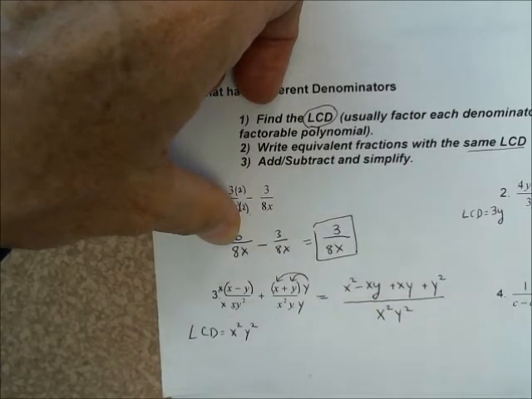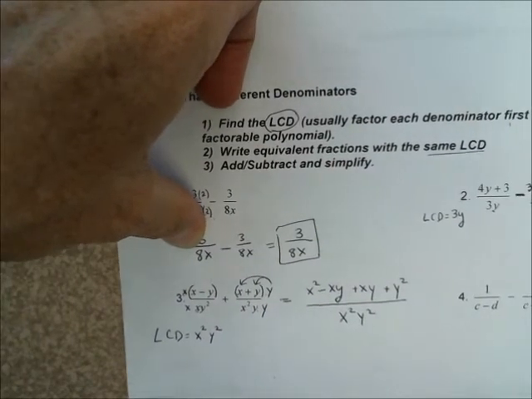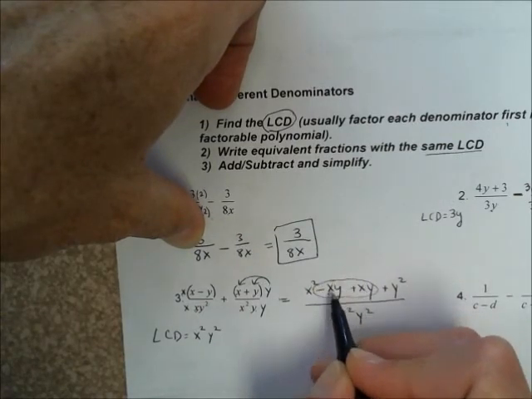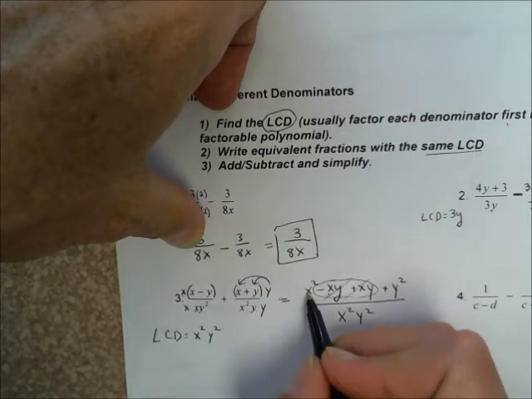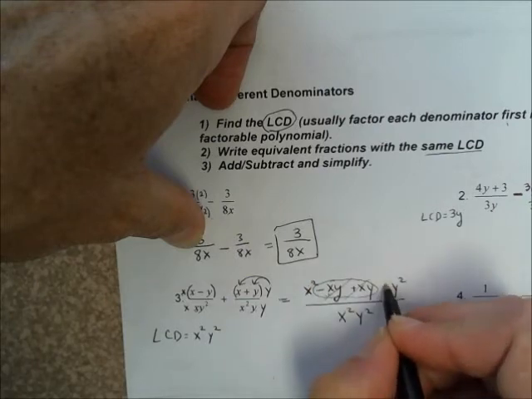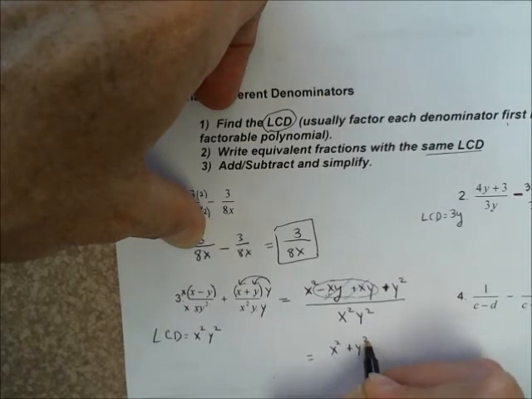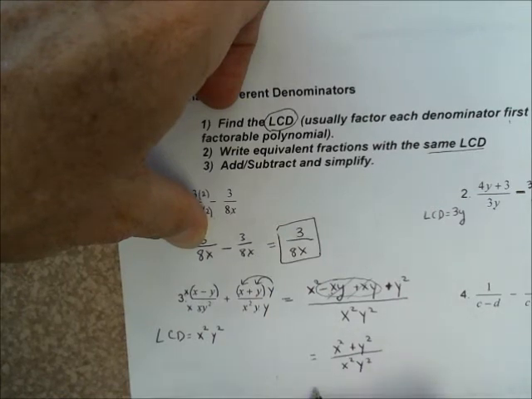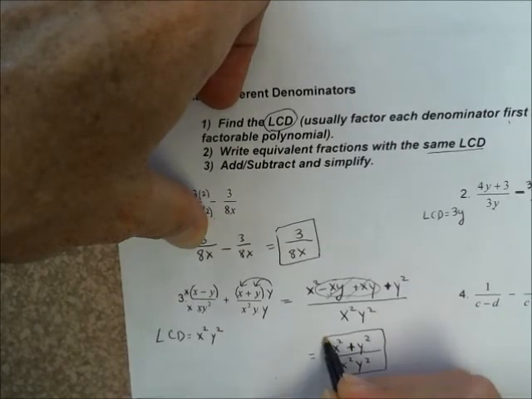So now what can we do with this fraction? Can it be simplified at all? Well, we have an xy negative here and an xy positive here. Negative xy plus xy, they equal 0. So what we're left with on the top is this x squared, this plus sign, and that y squared. So x squared plus y squared on the top. And in the bottom, we have an x squared times y squared, that LCD. They cannot cancel because it's a term. That plus sign means that's a term and that's a term. Terms do not cancel, and we're done with that problem.